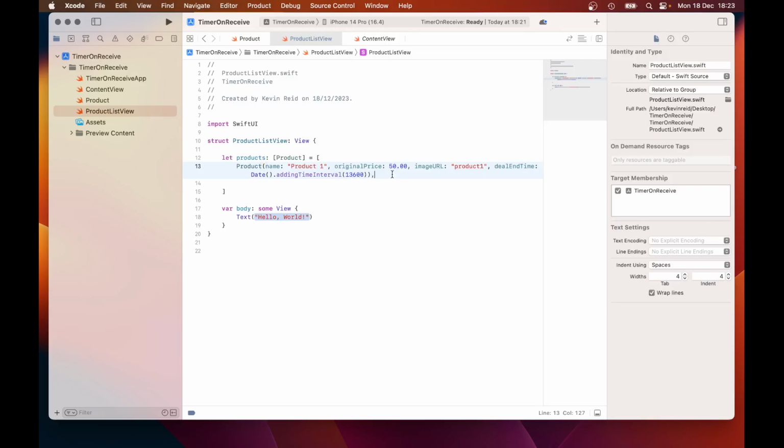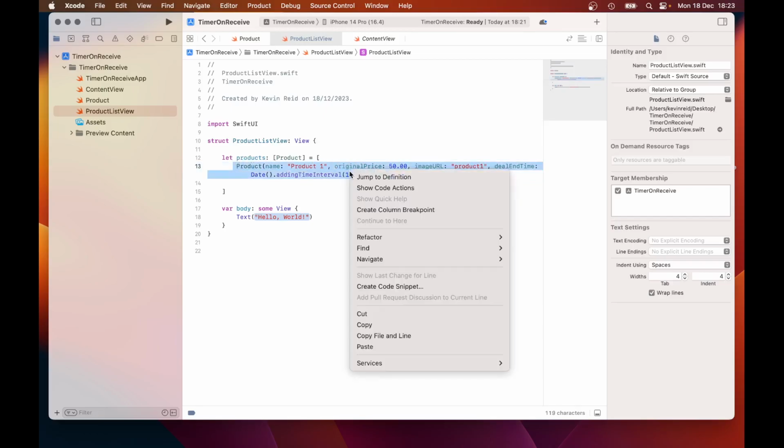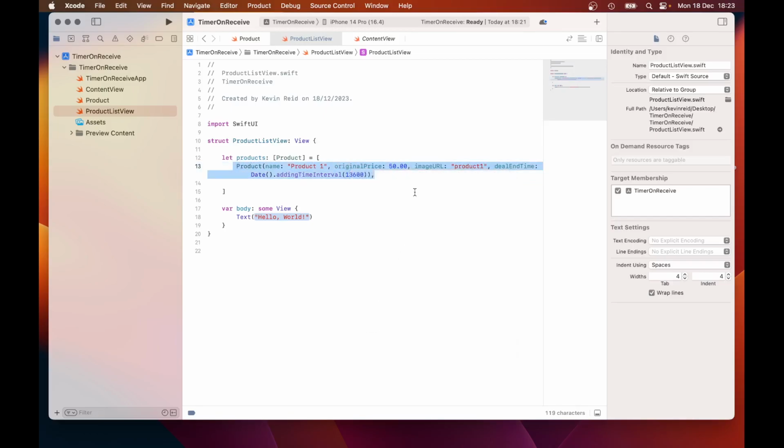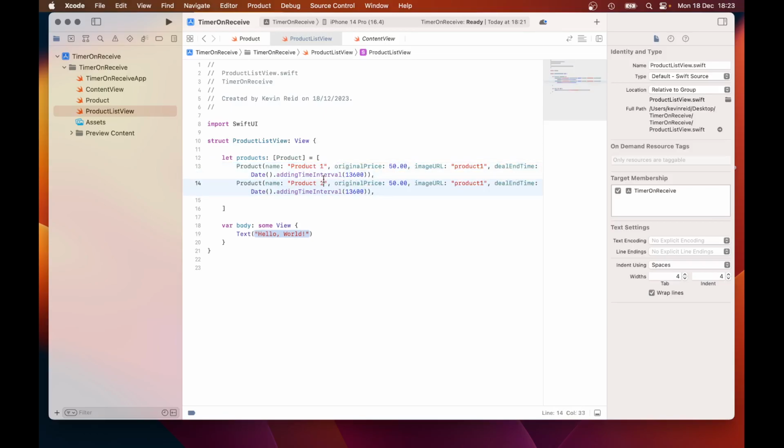And then you just do the same thing for the next product, just copy and paste it, but we just change the values. So this will be Product 2, the price 30, Product 2, and then the deal end time.